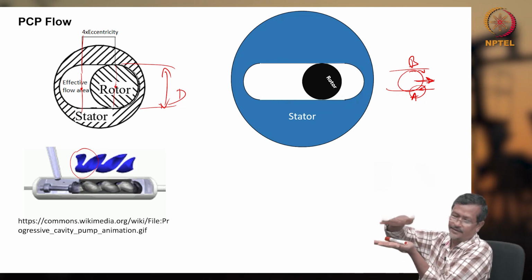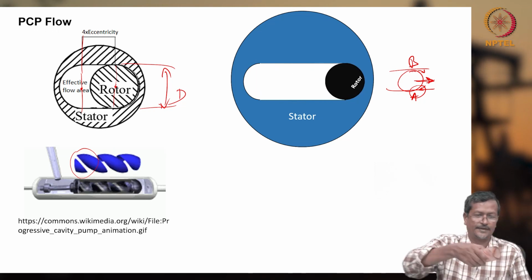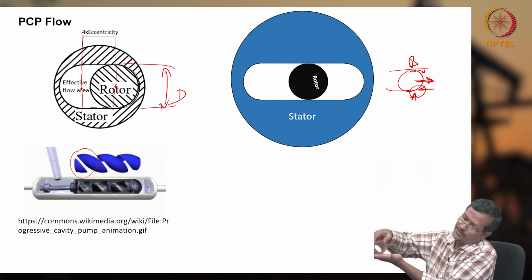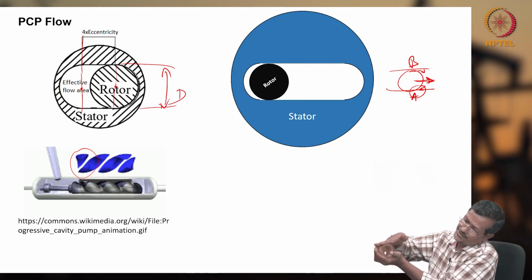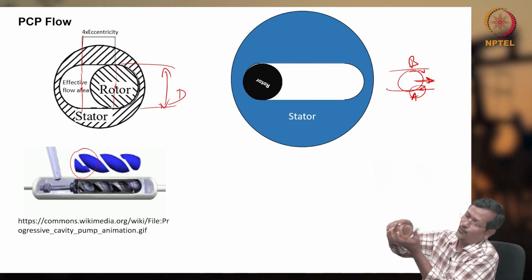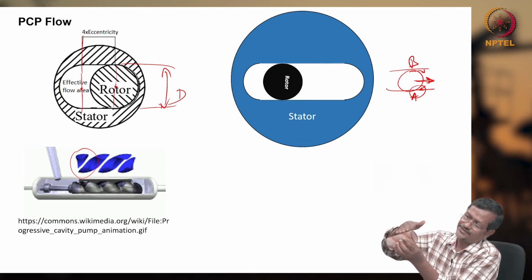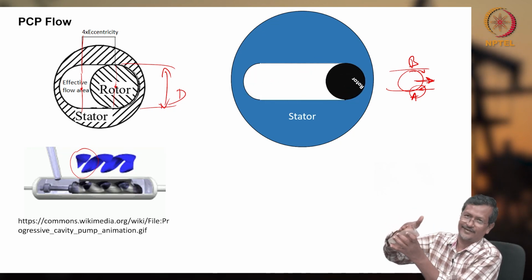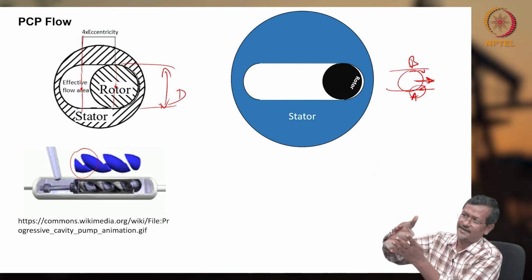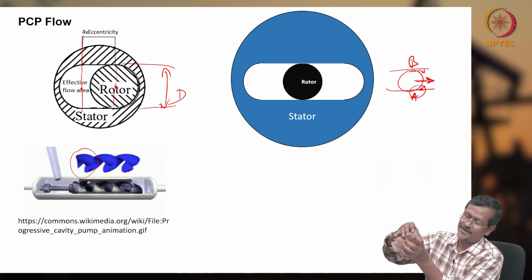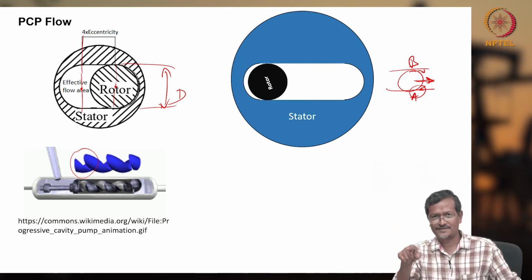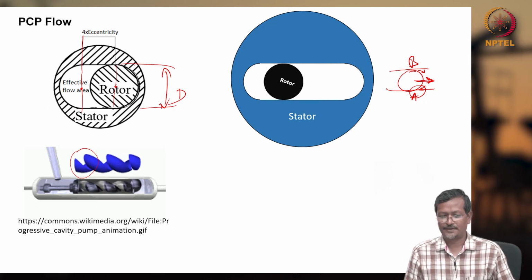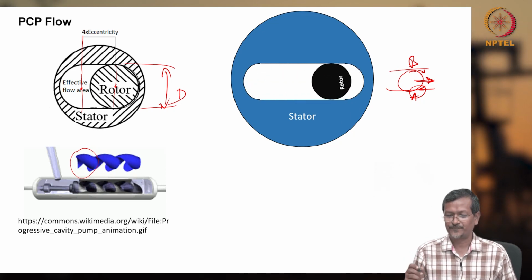This is my rotor, I will take a bigger one, let us say this is my rotor. When it is rolling, one side is rolling over this one, but when it is moving in this direction, you see sliding happening here. One face is rolling, another face is sliding actually, rotating and moving. When it is rotating again in this direction, it is rolling here on the upper side, but the bottom side is sliding. So one surface is sliding, one surface is rolling. You see properly in my animation, the rotor rolling and moving also.